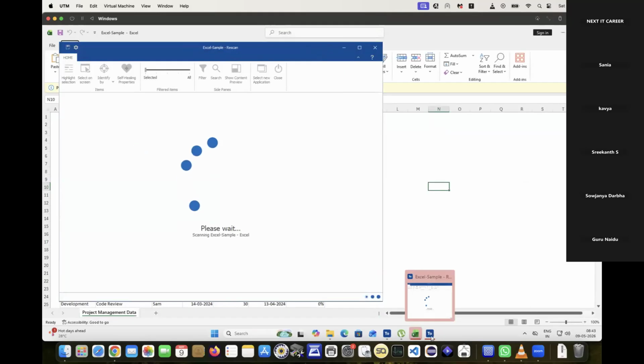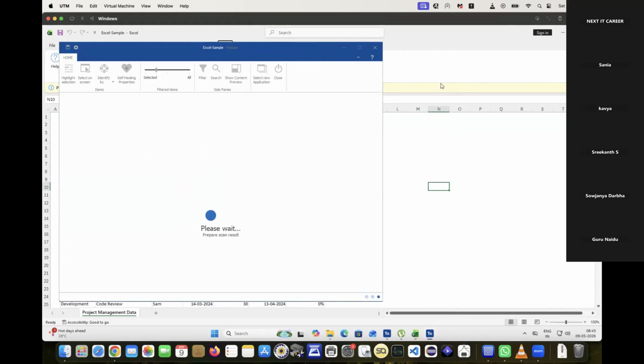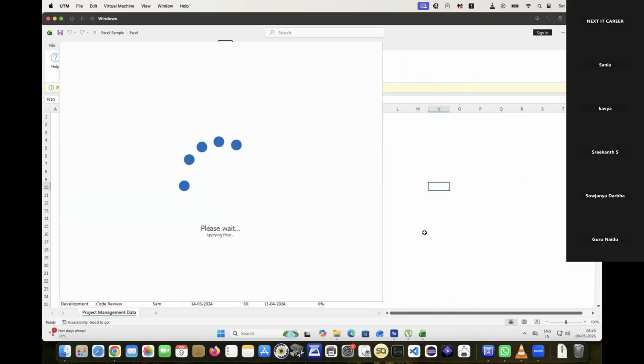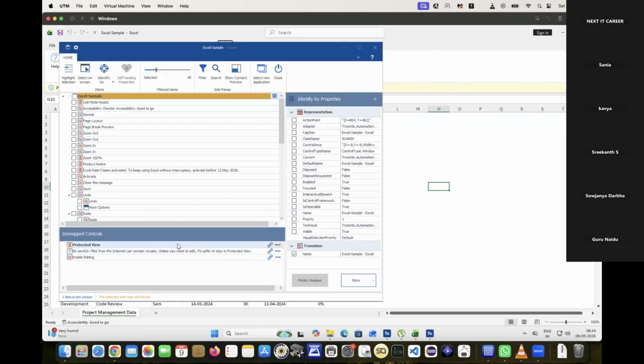No, actually, when I open it, a pop-up will show up. Since I did that, this enable editing option is not showing right now. That's why I tried to close the Excel and open it again.